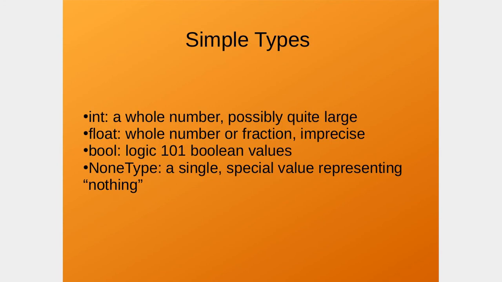The simple types in Python are pretty much int, which is mostly what you'd expect, except they're what a lot of languages call big ints. They can be quite large if you need them to be. Floats, which are basically IEEE floating point. They're commonly implemented as a C double, so they're high precision. Bool is, of course, Boolean algebra, and, or, not, true, false. And NoneType, which has a single constant called None that we'll talk about in a bit. It tends to represent nothing or a sentinel value, but we'll also see there's a better way of doing that in Python.